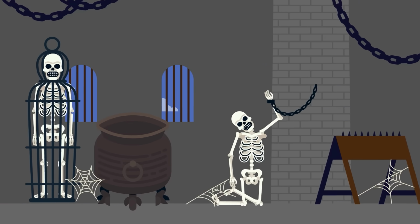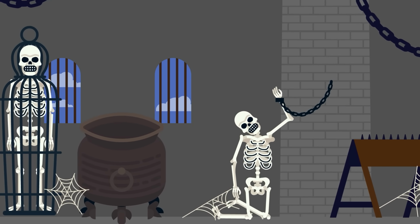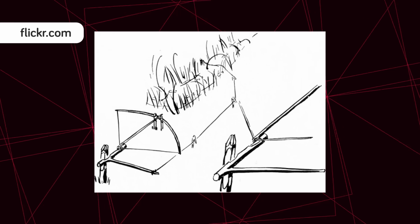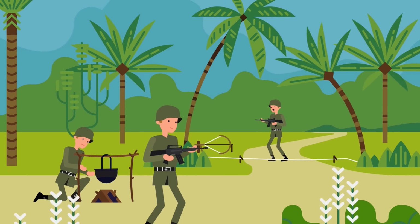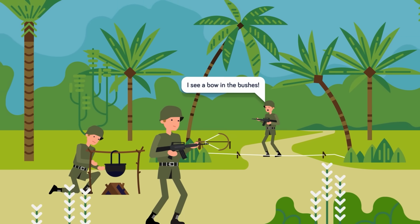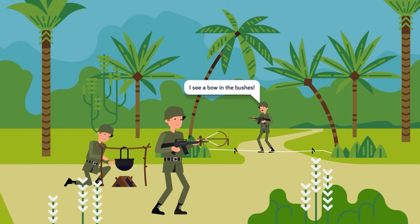Another somewhat ingenious booby trap is reminiscent of something out of the medieval times, except the Viet Cong version had a slight twist. The bow trap looked like a wooden crossbow. This was another one of the booby traps that could be constructed using only materials found in the jungle. This particular device was mostly used at the beginning of the war, as it took a while to build and was not as effective as other booby traps. However, the bow trap could cause all sorts of problems for a United States platoon if they were not careful.